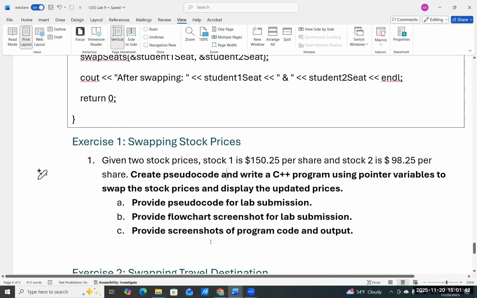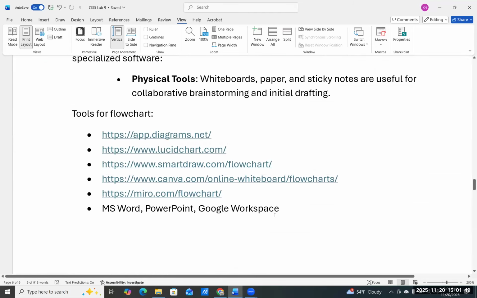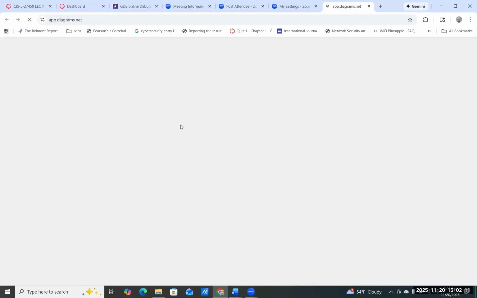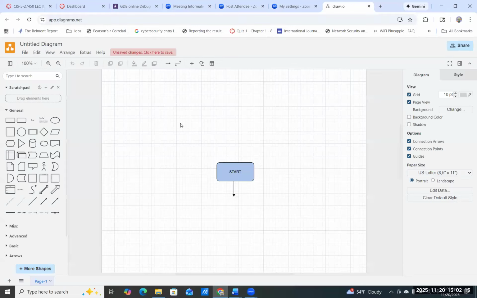Okay. So the next step is we are going to do the flow chart, right? You have a choice of the tools that's given here. Some of the tools you have to register for an account before you create. Some of the tools you have limited drawings, like they'll give you 3 or 5 free drawings before you could sign up for an account. And then you simply would click the link here and be able to open up the web app.